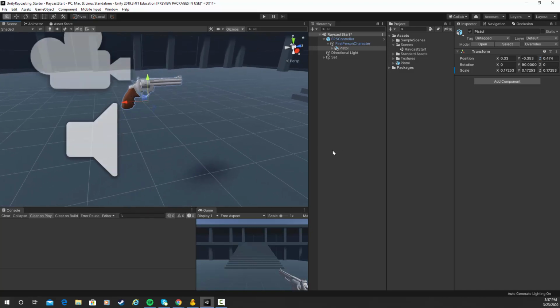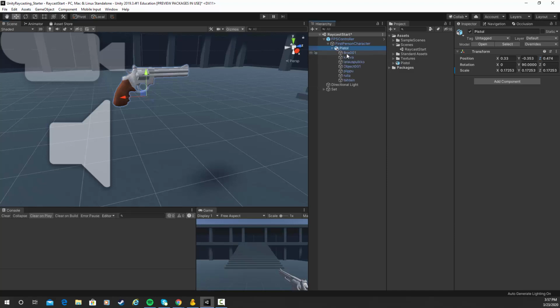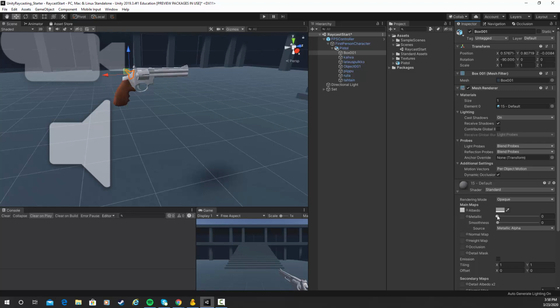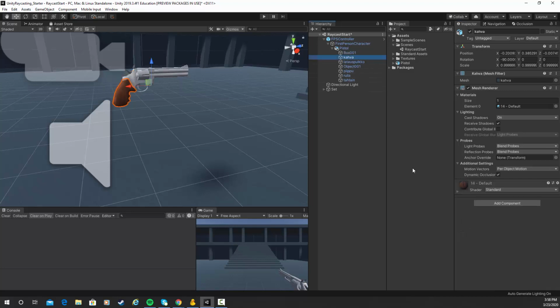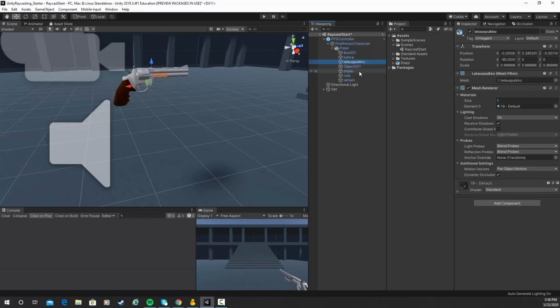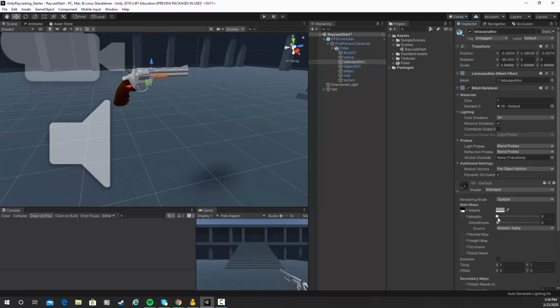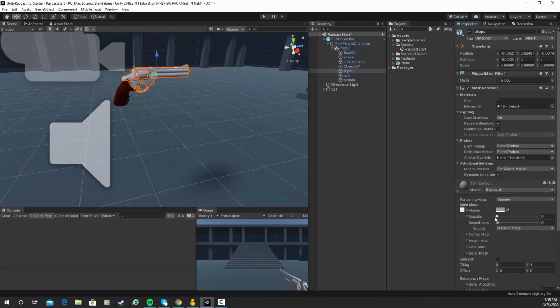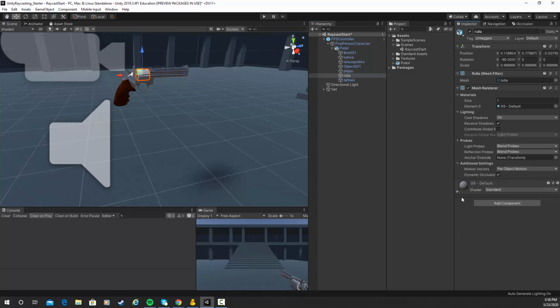Now there's a bunch of other things that we can do with this. For instance, if we come into that pistol, the pistol has got all sorts of shaders on here that we can decide to come in and maybe make more shiny. If we're going to have this be a shiny pistol here, we'll do this just for fun with the woods as well. And I'm going to do this with all of these just real quick, just to make it feel a little bit more shiny, even though we probably generally should have taken care of this kind of thing in our modeling package or in Substance Painter. Okay, but in a pinch, this will work out fine.